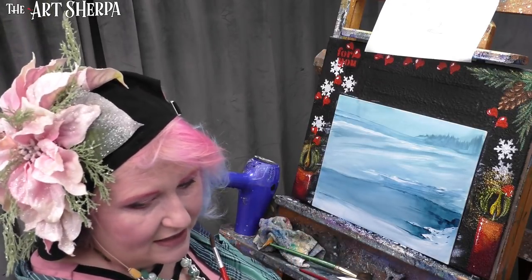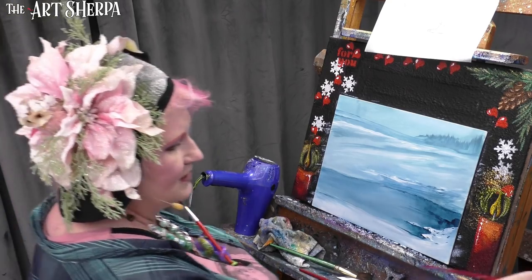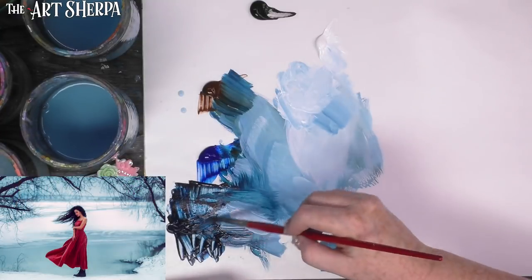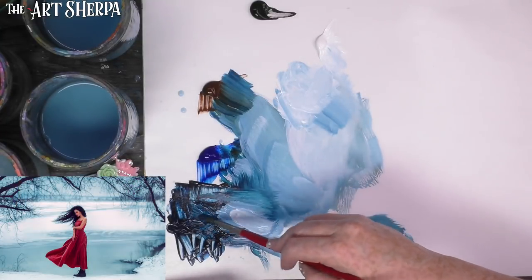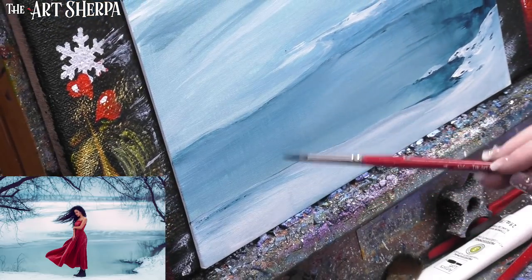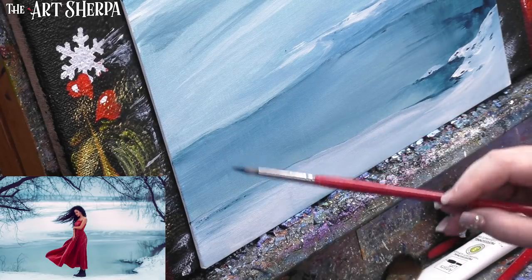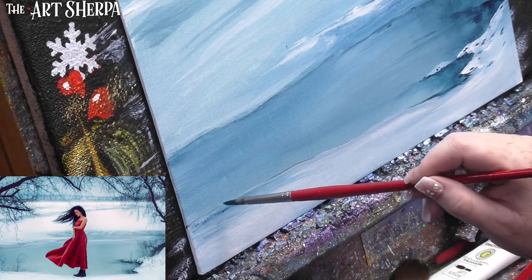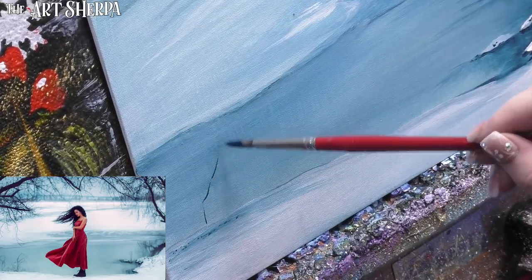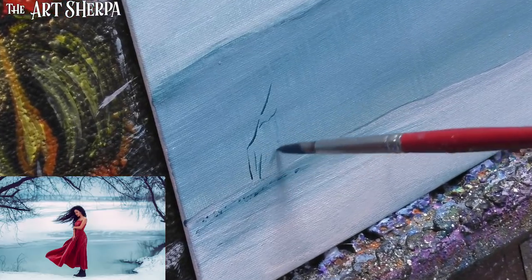And while it is, let's find the twigs. The twigs, you say? Yeah, that's all these little twiggly bits. They're everywhere. We're going to start out with some that are kind of the darkest value that we have. And we're going to come here. And this is a number four round with a very sharp point. What you're looking for in your own paint box is whatever brush you have that gives you the sharpest, finest lines. Okay. That's where you're going. Come right here.